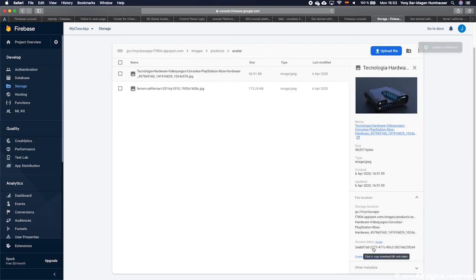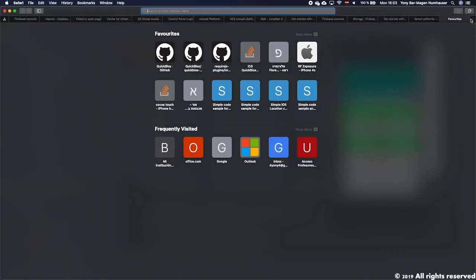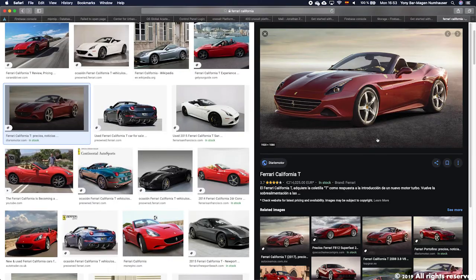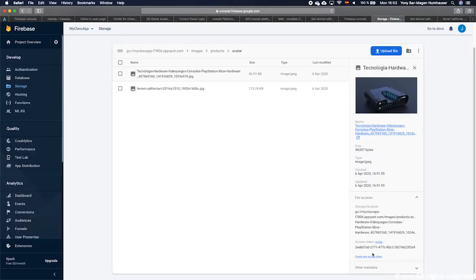If we use this one here, you can copy it. You will see that that's the public URL. Okay, if we paste it here, we'll see the same image. That's a public URL. The public URL can be used by you or by anyone who has the URL, so you can show it, and they can see it.